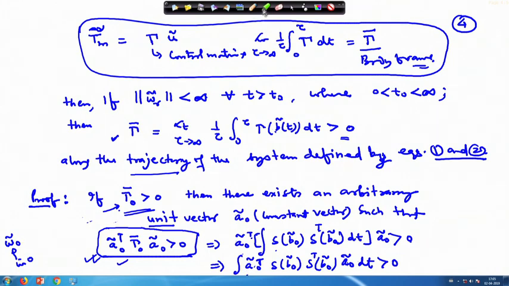Now, a 0 is in the body frame. So, we need to convert this into the orbital frame. So, A 0 must be changed to A. So, this is in the body frame and this is in the orbital frame. So, we do the matrix transformation; the attitude matrix in terms of the quaternion is known, and therefore, it can be changed to the body frame.